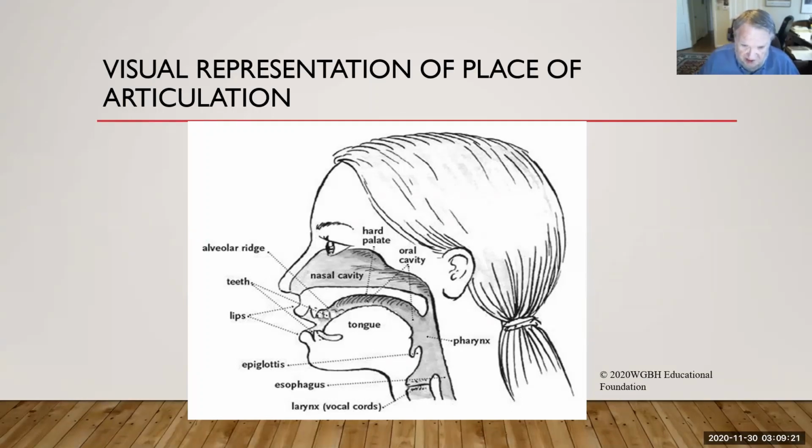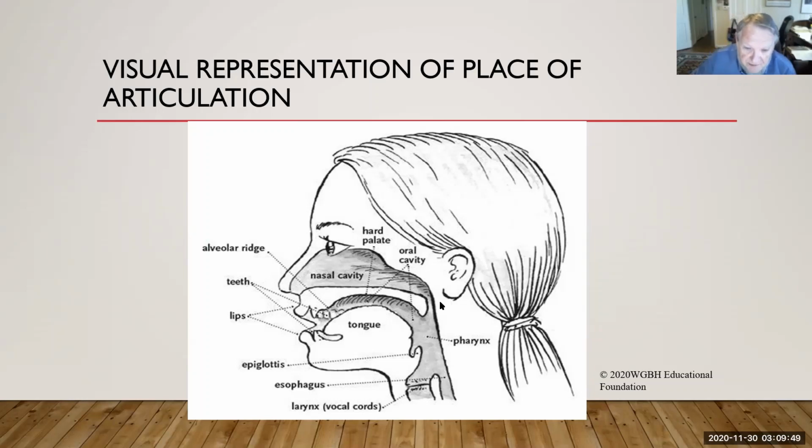Now the next place is right after the alveolar ridge, and that's this area right here where there's a little bit of the alveolar ridge and a little bit of the palate, and it's called alveopalatal. So it's a little of both, and this is where we can do things like the alveopalatals in English, the sh and the zh. All right, now let's go on.